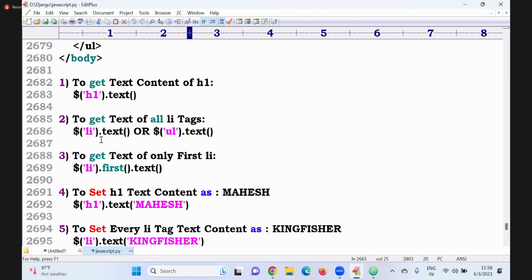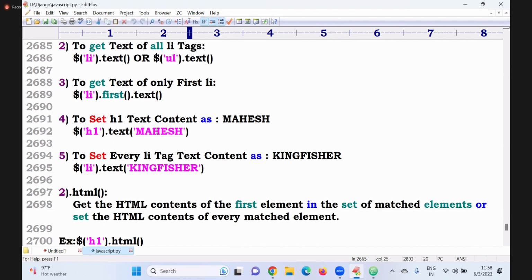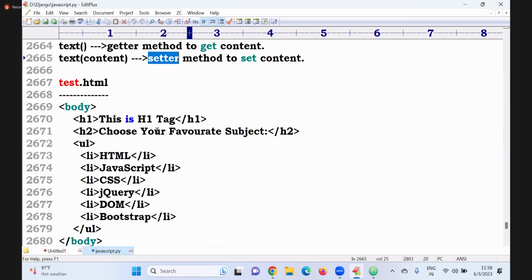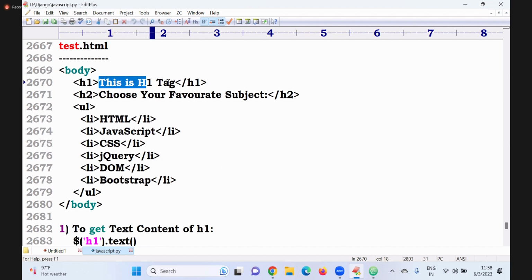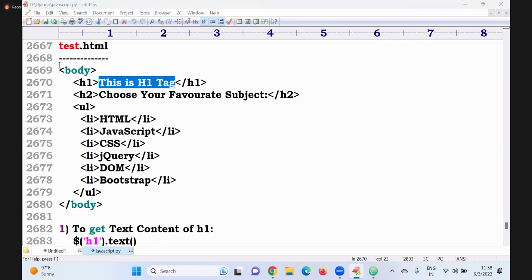LI text means all the listed text is displayed. First one, H1 text Mahesh. What will happen? This is an H1 tag, it will be replaced with Mahesh. Like in JavaScript, where we write textContent equal to so and so. Same like that, simple. Even the body.